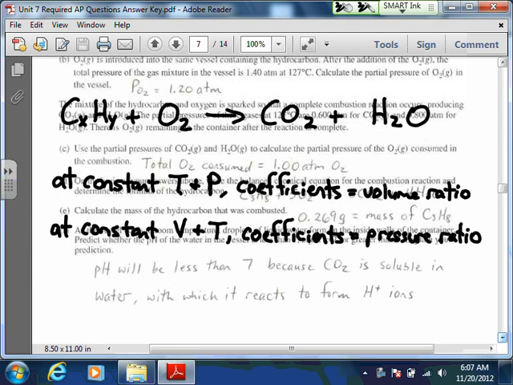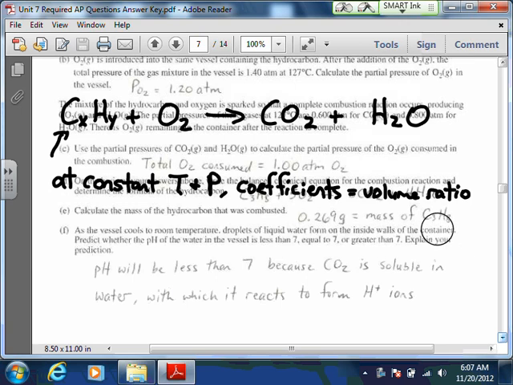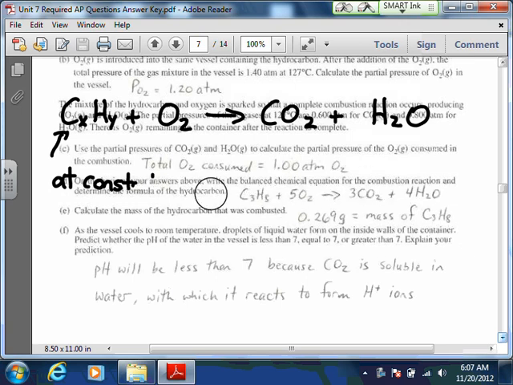Okay, and that's good because we don't know a mole ratio of everything, because we don't know how many moles of this. Well, actually, I guess we do know a mole ratio now, because we know how many moles of the hydrocarbon that we had. So you could do this either way, actually. You could use the number of moles of each of those that we found, or you could use the pressure of each of those that we found in order to figure this out, okay? So because I erased all the mole stuff, and because I have the pressure data available to me right now, I'm just going to use that.